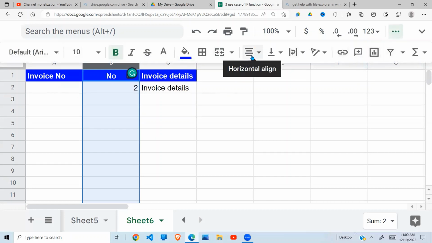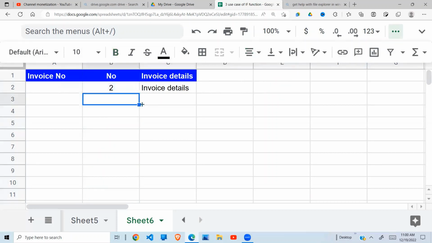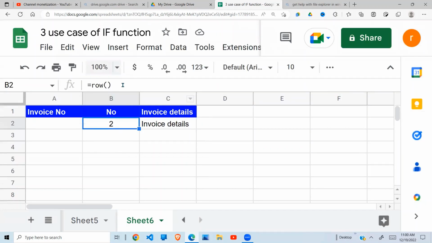So let me center this here. Now what I want in this row is not 2, but 1. So what I'll do is I'll go and say -1 so that I get a 1.